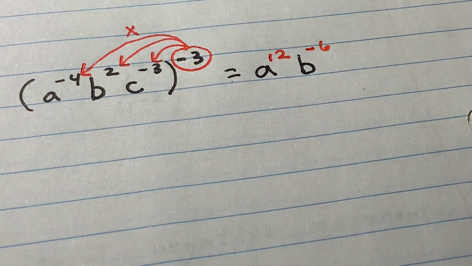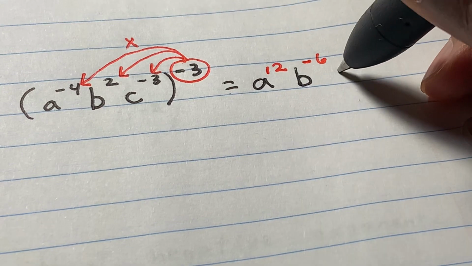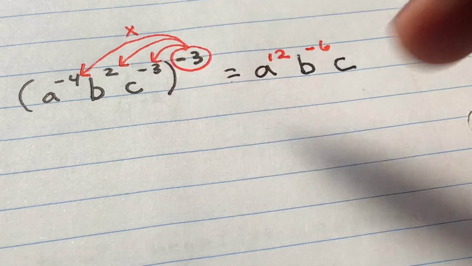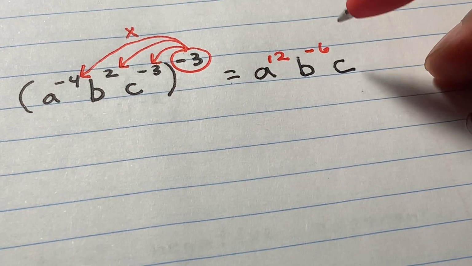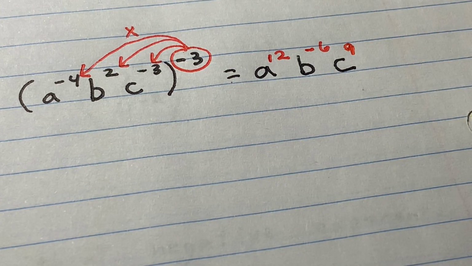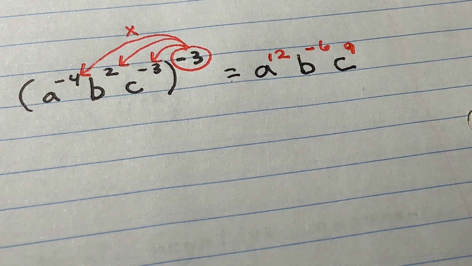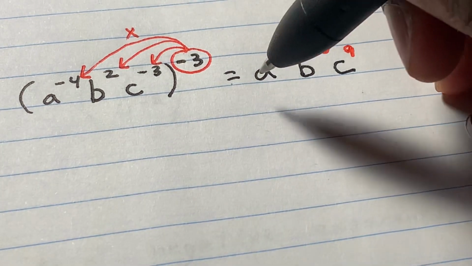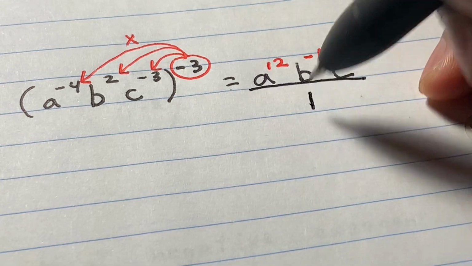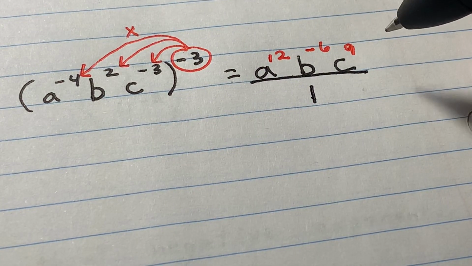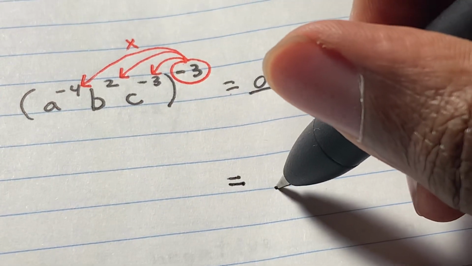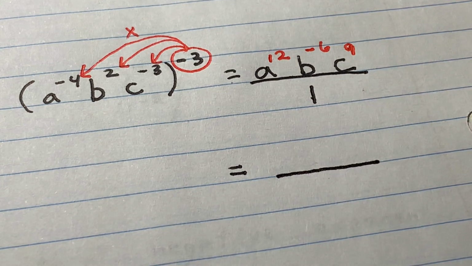And what else? We have the base c, and -3 times -3 is what? Someone remember, a negative times a negative, don't get it wrong, is a +9. Very good. Now, let's continue doing what we did before, and let's draw that fraction bar and put the 1 underneath just to start. And now give me that final answer. What stays on top and what drops to the bottom of the fraction bar?